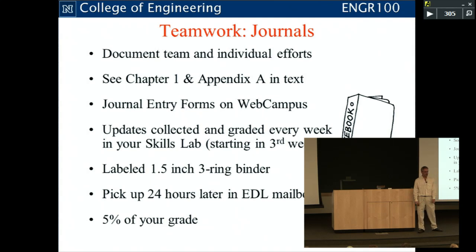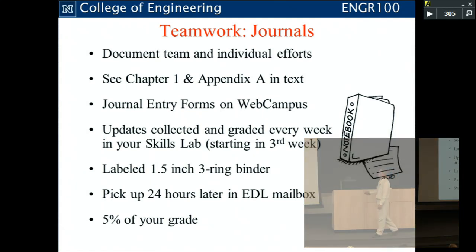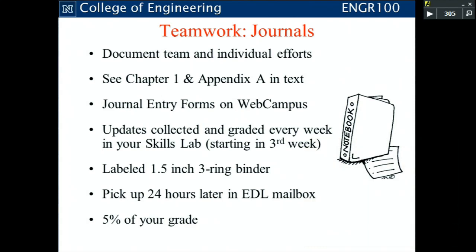We're going to be asking you to document this, as I said a second ago, with weekly journals. Right? The idea behind the journal is sort of like a diary, but it's obviously more technical than that. We have a journal form that we're going to recommend you use. Lots of instructions. If you've already done the reading assignment for the first week, you'll see some of the stuff about working as a team and keeping good notes as a team.